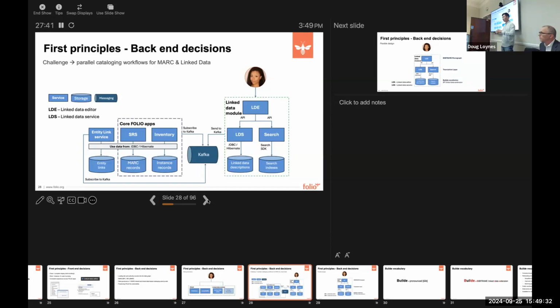But it's not enough, it's just the right part of our diagram. What else? Linked data editor cannot live in isolation. Everything we do must be reflected in the other applications. Let's say we create a new resource in linked data editor, it goes to linked data service, it's saved in our database, but eventually we will send everything to inventory and quick MARC, so it will become available there as well. And it works in opposite direction as well. If something happens in FOLIO applications, we must reflect this information in linked data world, let's say it in this way.